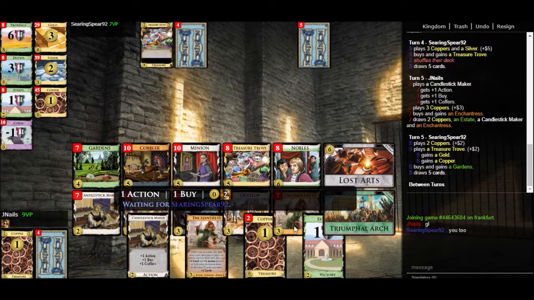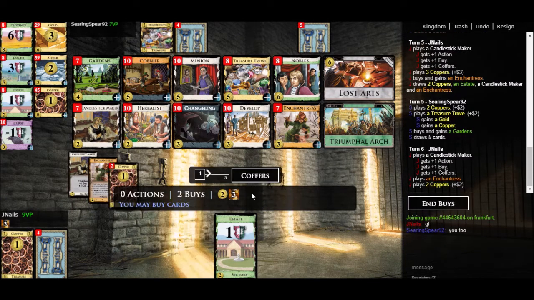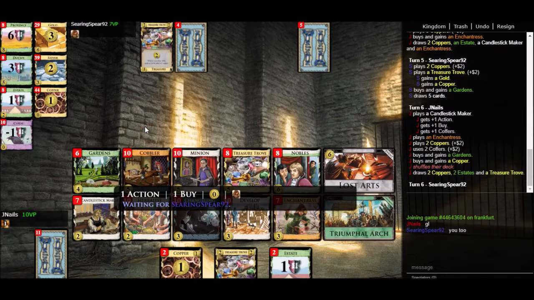Alright, they're going straight for Gardens. We're kind of committed to the Gardens thing, so we can't really let them get ahead on that. Might as well take the first Gardens now, I think. And we can take the Copper. Alright, we're now committed. We're doing more or less the same Gardens Rush. I think we have 2 Enchantresses and 2 Candlestick Makers to their silver, so we actually have a marginal edge.